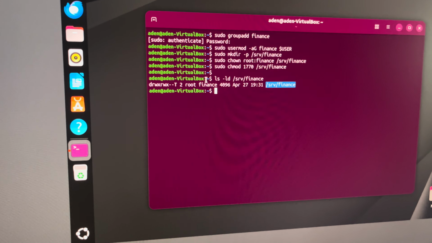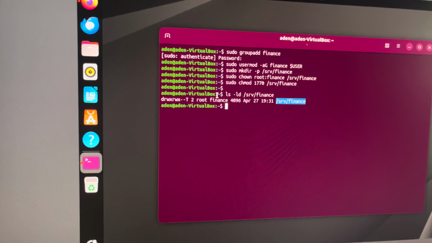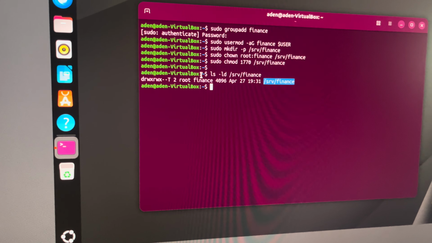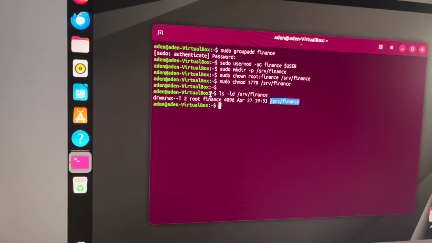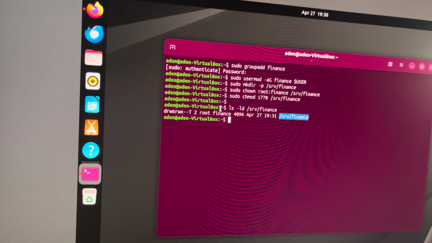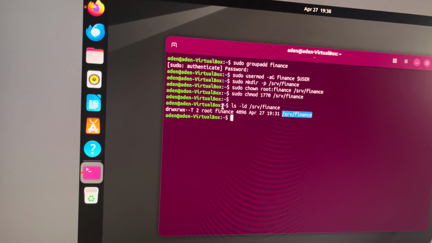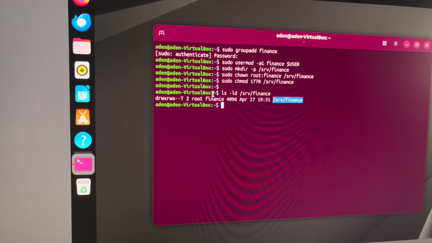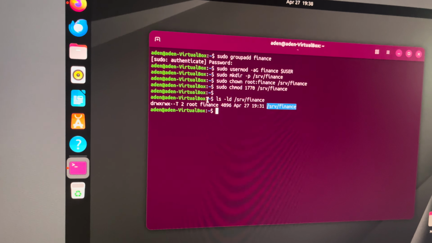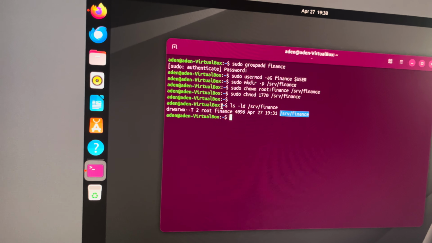And then which leads me to my next permission, which is the octal permission, sudo chmod 1770. It explains that the owner and group have full read, write, and execute rights so that they both can collaborate. The 0 for others means they are completely blocked and can't see what's inside, more specifically the file names.